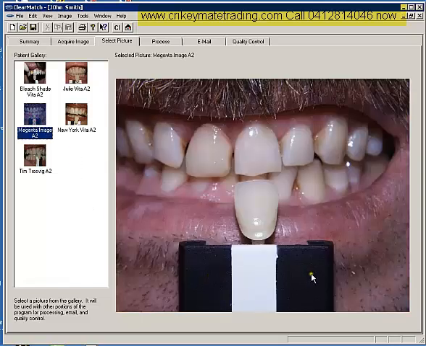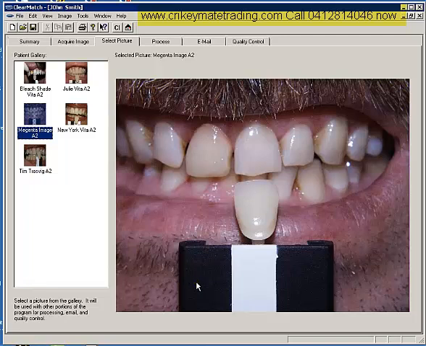Now what you can see here is black and white standard, and here you have a standard Vita Classic A2 shade guide. This little gadget here, it's only $40 and it's anodized and it presents the perfect black and white values. So these are the first two references that the program actually needs. It needs a black and a white, and then it triangulates the color by virtue of having a further shade guide, and for all practical purposes we would just standardize on A2 because it does cross references in a lot of other shade guides. So let's have an A2 shade guide, a white and a black.